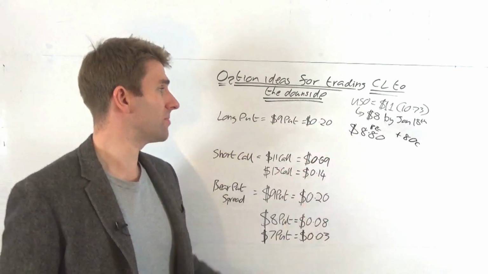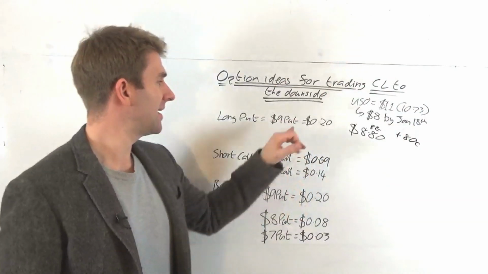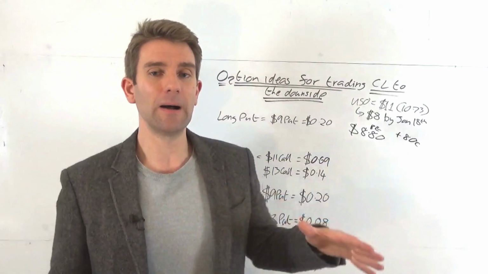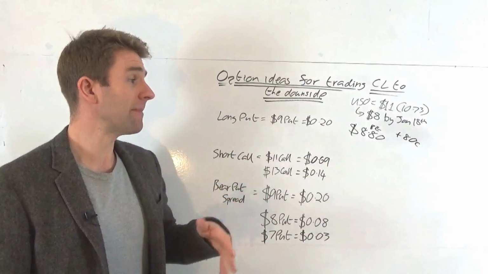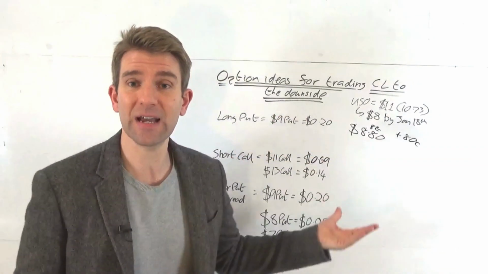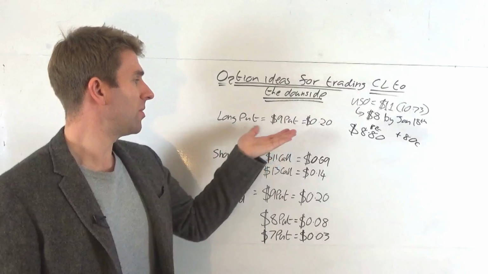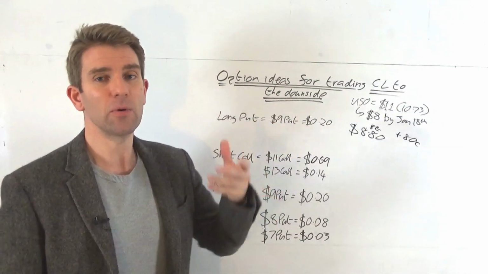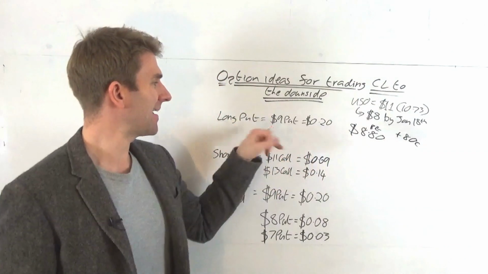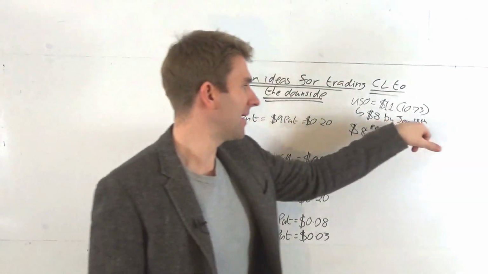If the price goes up to say $15, it doesn't matter because the put is only going to be worthless, and so we've got completely capped risk on that, and we've got unlimited upside. Don't forget, if this oil should completely tank and go to $5, then we're going to make much more money. We're going to keep making money on every cent that crude oil goes below that $9 level by January the 18th.